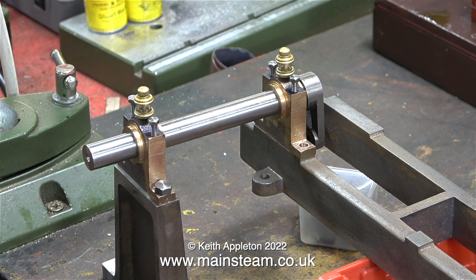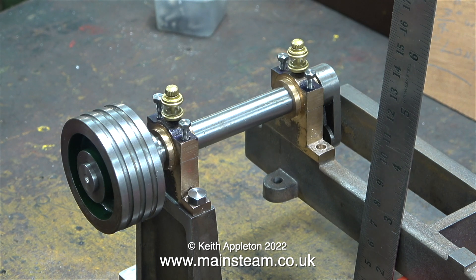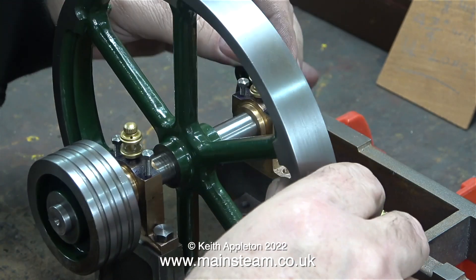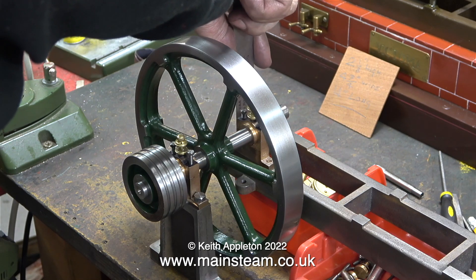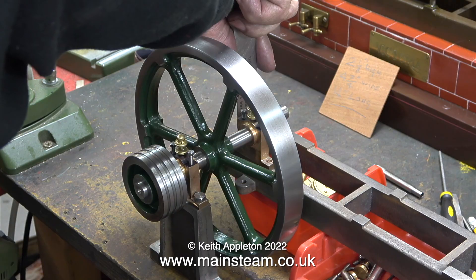I still need to drill the holes in the bed to mount the other bearing. What I'm doing at the moment is loosely assembling everything just to see what it looks like. Even at this stage, if I hadn't got the bearing square onto the top of the pedestal, the angle of the crankshaft would be wrong, and I wouldn't be able to mount the other bearing on the main bed. I need to make the baseboard and the main support for the engine's bed.